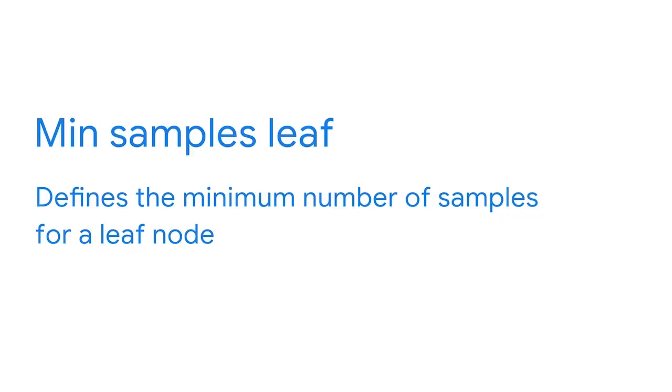Another very commonly used hyperparameter is called min samples leaf. This hyperparameter defines the minimum number of samples that must be contained in a leaf node. It means that a split will only happen if there are enough samples in each of the result nodes to satisfy the required value. For example, maybe part of the way down your tree, there's a decision node that currently has 10 samples. However, the min samples leaf hyperparameter is set to 6. There would be no way to split the data so that each leaf node has 6 samples, and therefore no further split can take place.